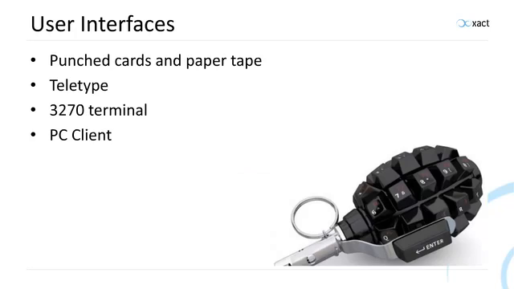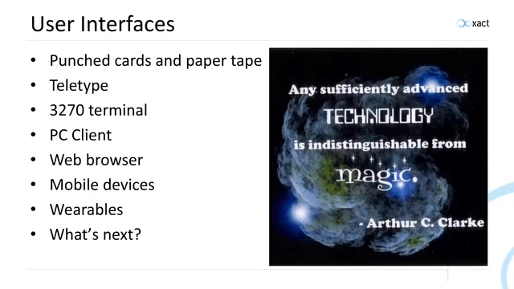The robot discussion has led us far into the discussion of new user interfaces. As some of you might remember, we traveled a long way from the early mainframe interfaces like teletype and terminals to the first distributed clients. And then we went on to all kinds of mobile devices and wearables. Arthur C. Clarke once said that any sufficiently advanced technology is indistinguishable from magic. So let us see some of what is coming next.